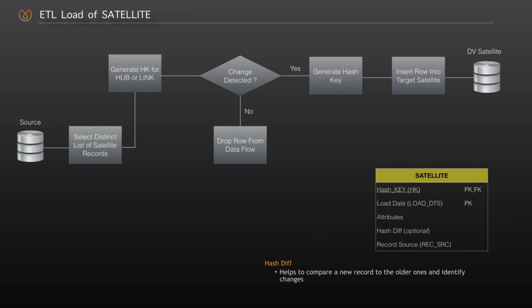It is possible to ignore some of the descriptive attributes by leaving them out of the hash value calculation for the hash difference attribute. It is up to your data vault model whether you want to see these attributes in your target satellite tables or not. And finally, if the latest satellite record is found and all field columns match, we will drop this record from the data flow. Or else, if the latest record is found and it doesn't match on all field columns, then we will insert a new row in the target satellite.